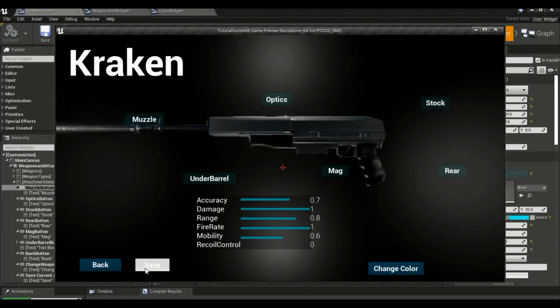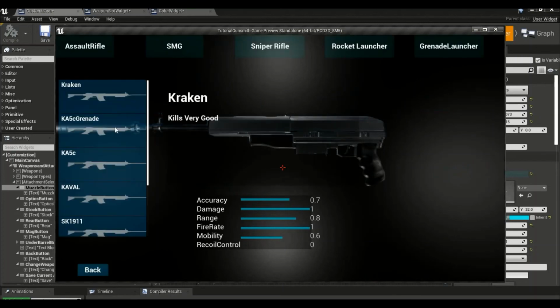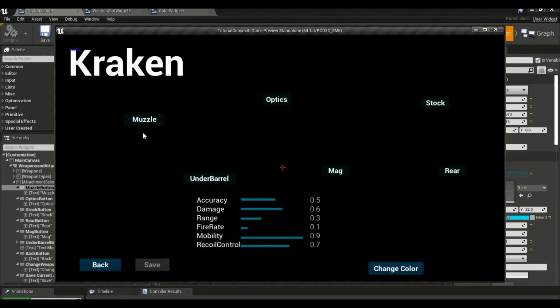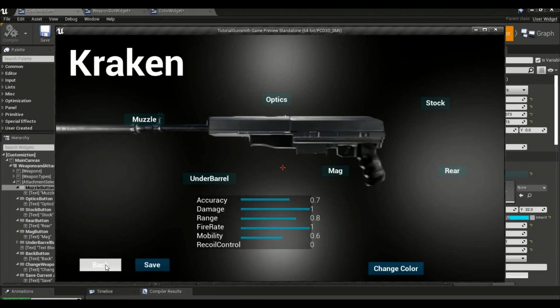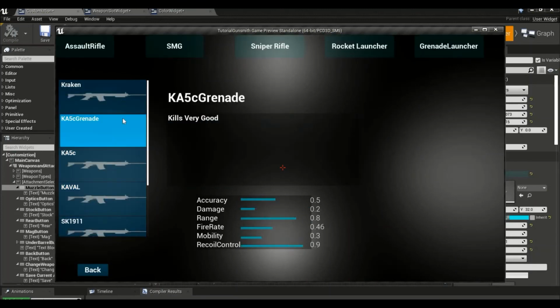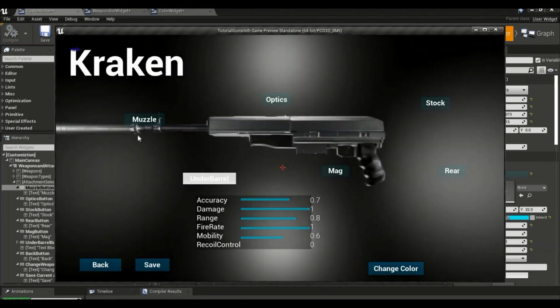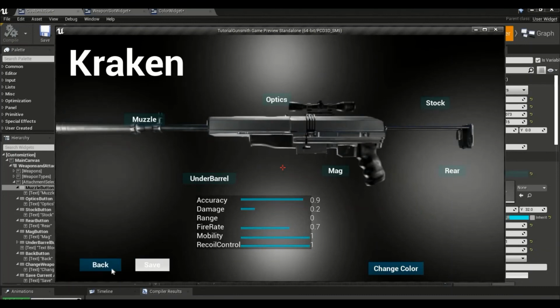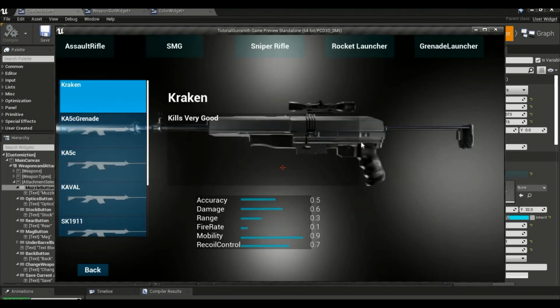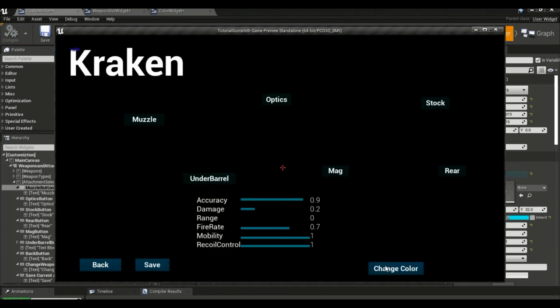Now, unless I click this button, if I go back, there's nothing there. But let's go back here, click save. As you can see, we have a weapon there. Let's go on the barrel. I didn't set up the camera view for this one yet. And save. As you can see, it has all the stuff right there.